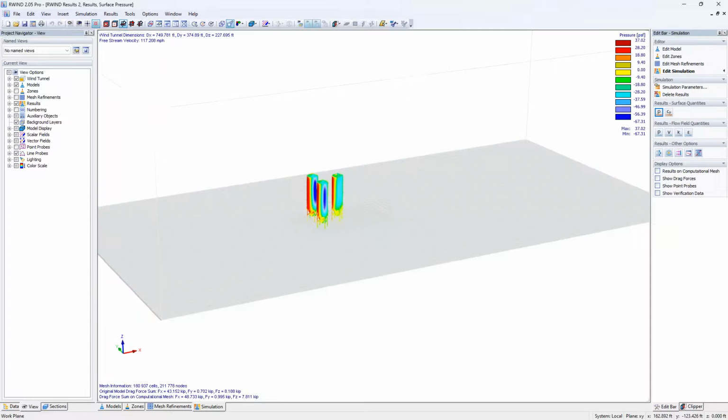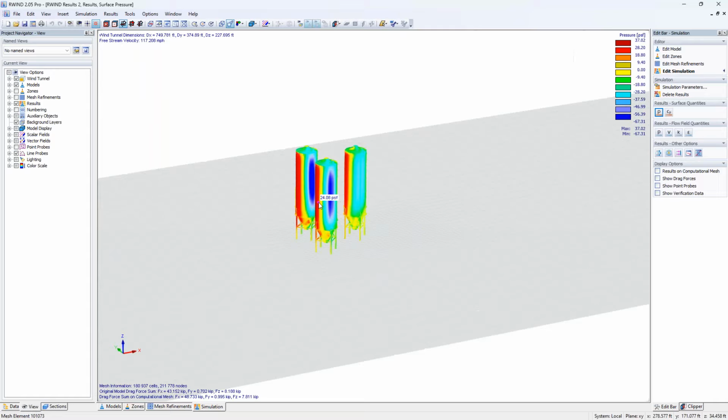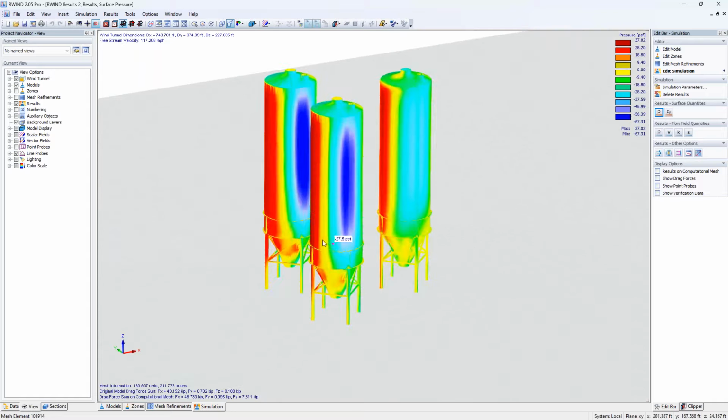So under the simulation, I thought it might be interesting just to view how the results just slightly differ from our single silo when we have taken into consideration these additional silos out in front. Notice that even for IFC objects, we can view the pressures on these in RWIND, but mainly we're interested, of course, in the pressures of our rear silo structure here.